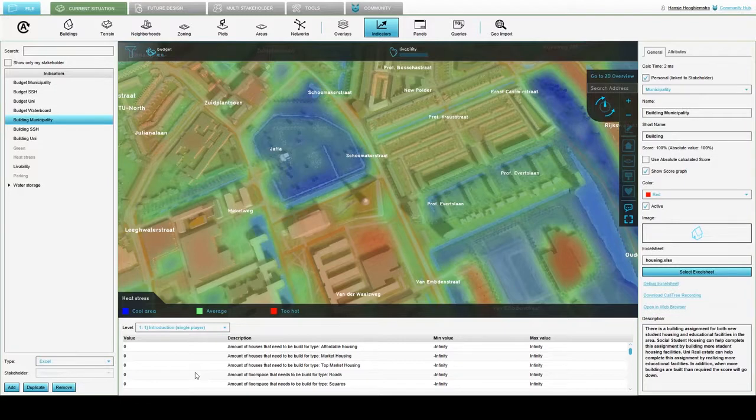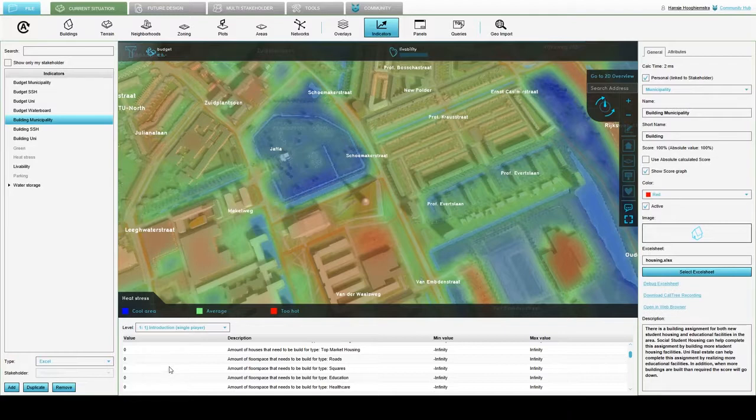So in the case of the municipality building indicator, it's even specified between different options of types of houses. So, for example, a municipality probably should do something about squares.